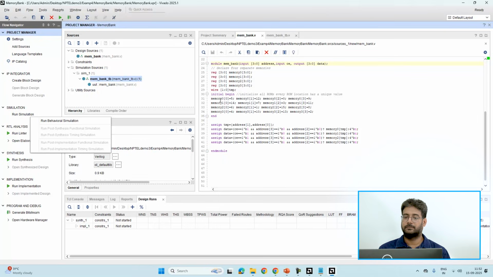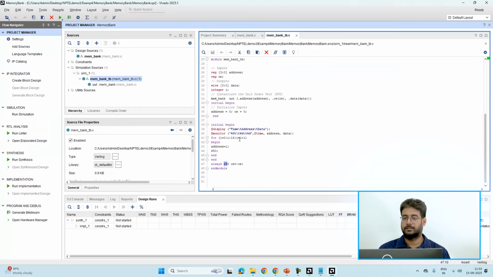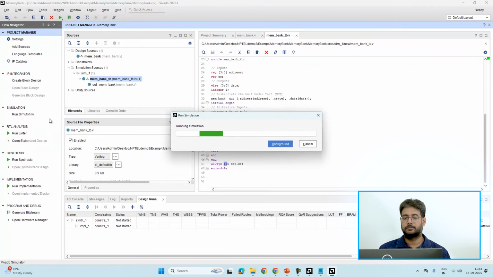And once one of these memories is selected, the lower 2 bits are used to generate TMP, and that will select one of these 4 values. Those addresses are generated here using this for loop. Now we will run the simulation, run behavioral simulation.